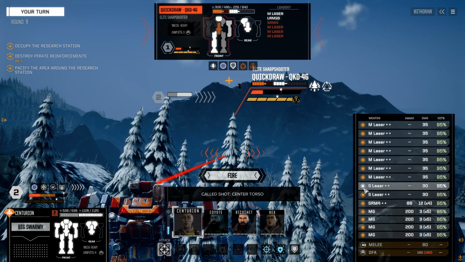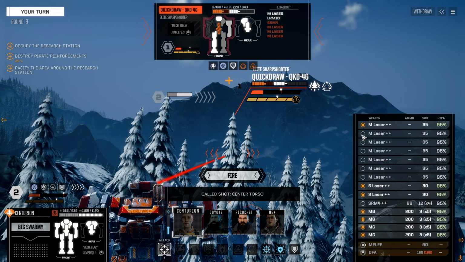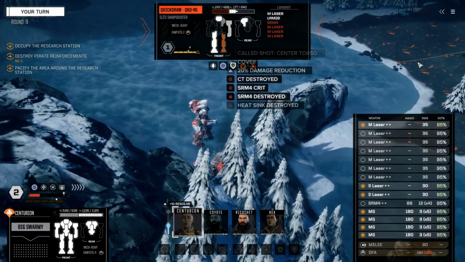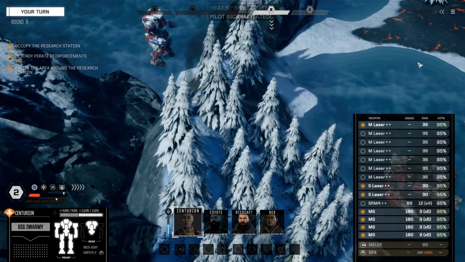So let's turn off... Yeah, the small lasers will work. Let's turn off most of our stuff, most things that generate heat. We'll leave 3 lasers. I mean, yeah, at this point we're going to lose all of our heat. 10-4. Let's fire this. This is like massive overkill, but there's no reason not to fire it all.